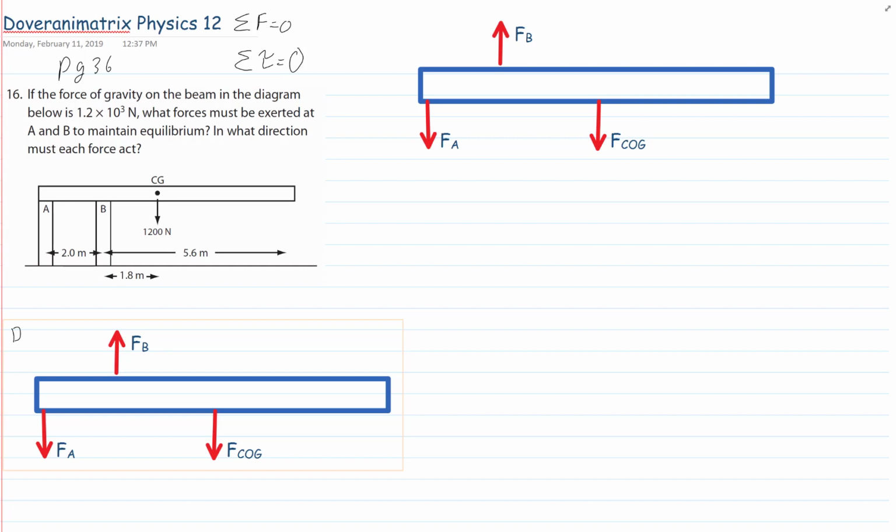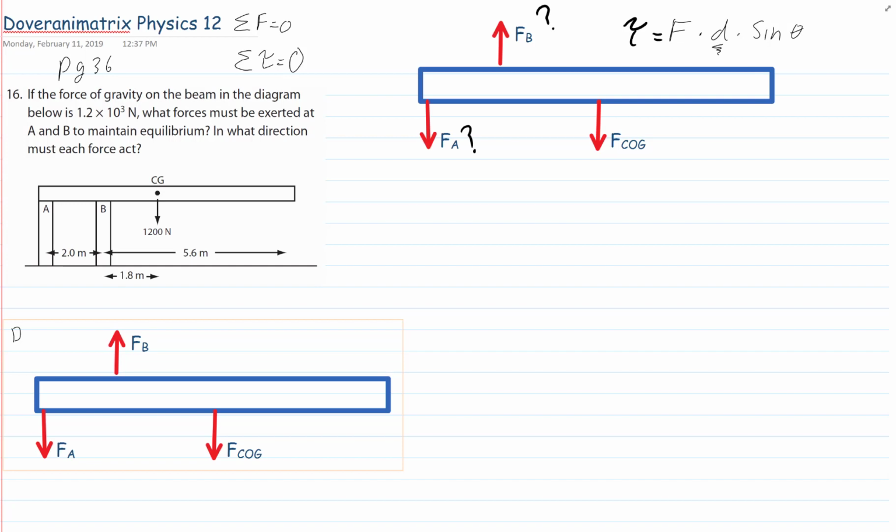I've copied the free body diagram of D up to the top here. We don't know what this force is, and we don't know what that force is. We're going to solve this by using the sum of the torques, and we will want to put a pivot point at one of those forces, because the torque, which is force times distance times the sine of the angle between them, if the distance is 0, meaning the pivot point's at that force, then it will not cause a torque, and that force will disappear in the sum of the torques, and that's what we want.